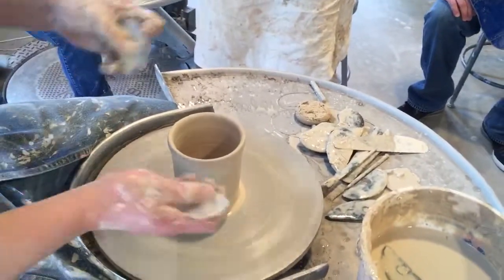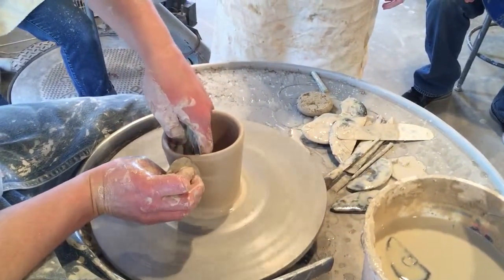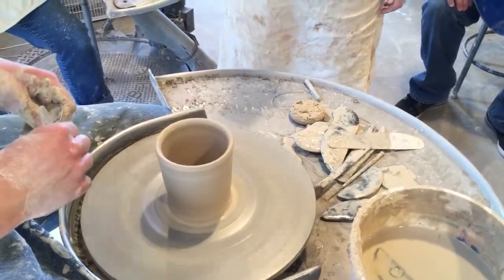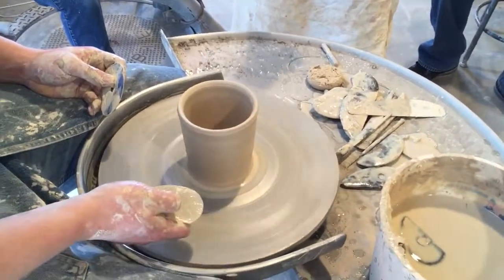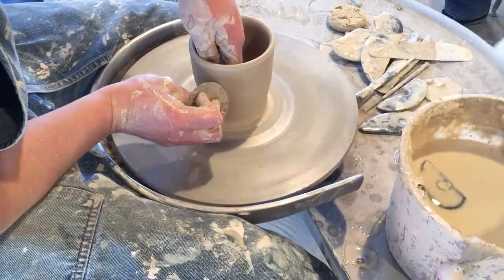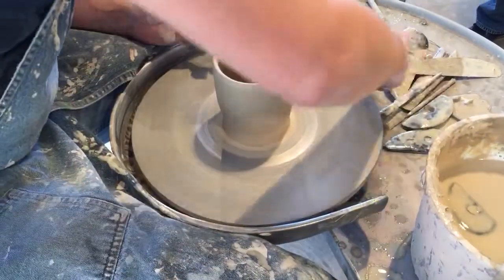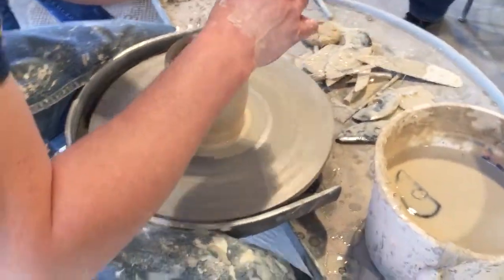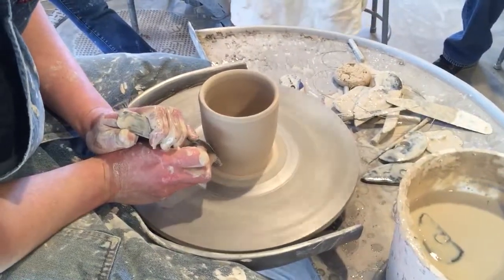Get rid of the throw rings here. You don't have to. One of the reasons I like to get rid of them is to compress that clay and get rid of the slip that's on the outside. Because if you leave that slip on the outside, it will be very hard to get off. What happens if you leave the slip? It's going to be hard to pick up off the wheel.